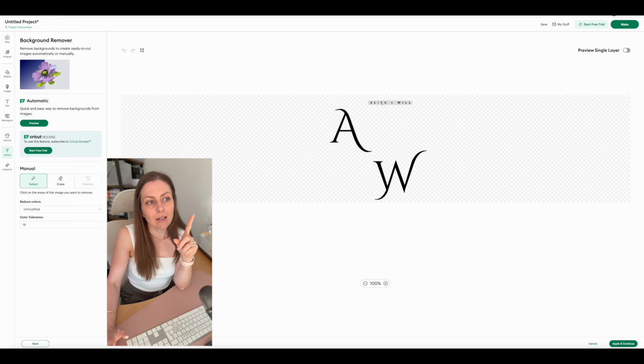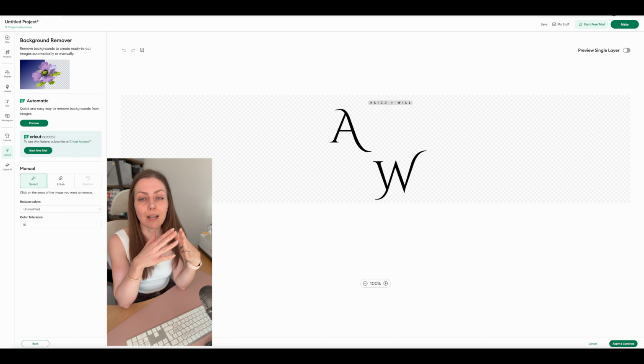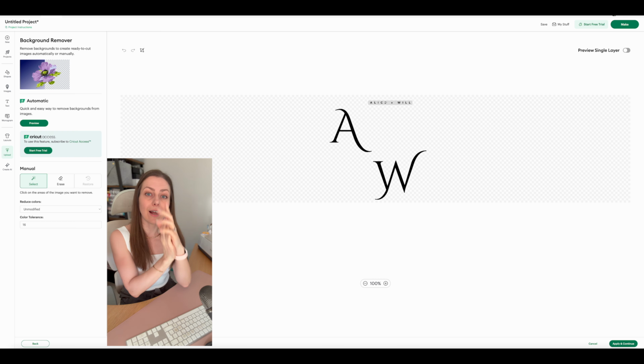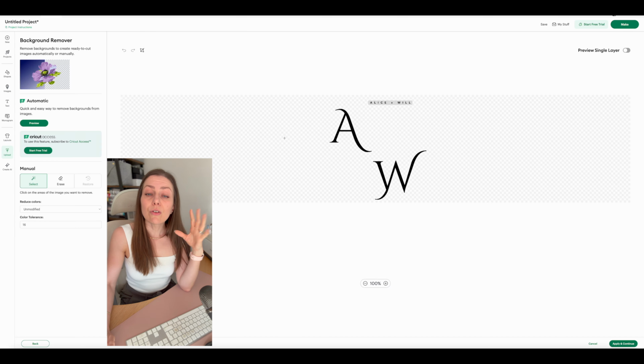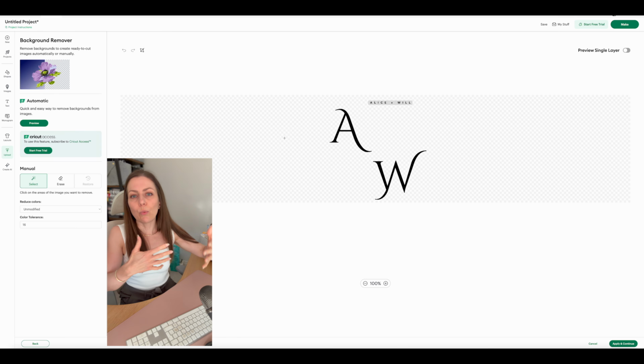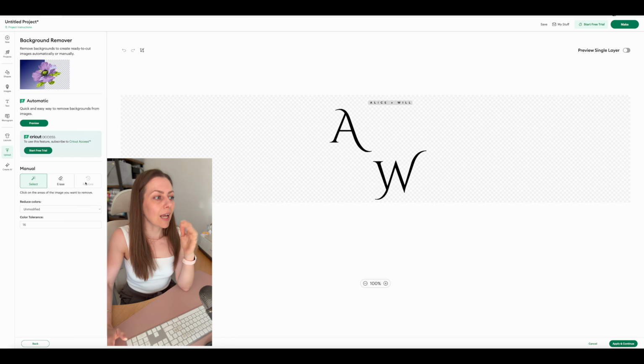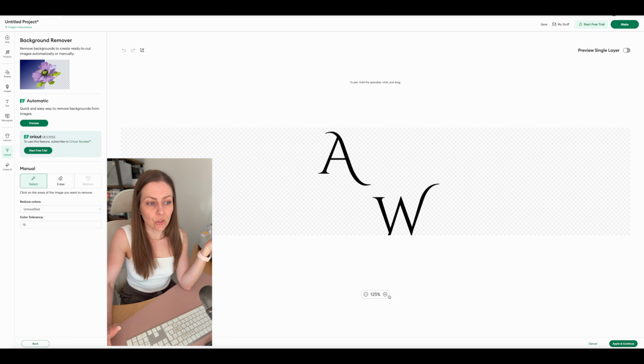However, you can see that part of my design isn't transparent at the moment, which is the background of where it says Alice and Will. From before, where I mentioned if you didn't have the paid for Canva platform, you wouldn't have been able to choose transparent background at all, which is fine because this is where you will correct it, as in my last example. So the checkerboard you can see on the background of mine, that means transparent. That's great. That's the part we don't want on our final project. Again, if there are things you need to get rid of, like I do, come over to the left where it says manual, select will already be selected, and then you can go ahead and start clicking on the things you want to get rid of.